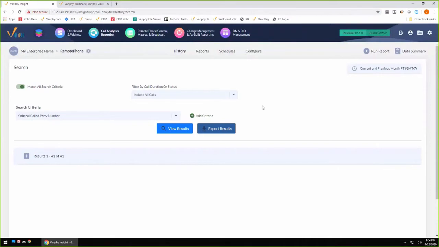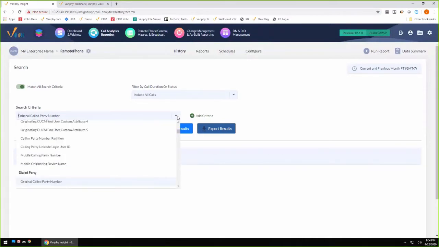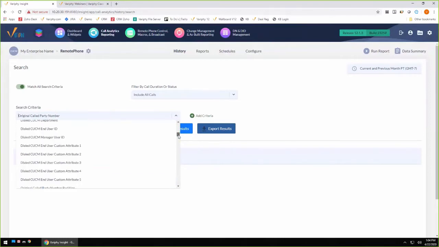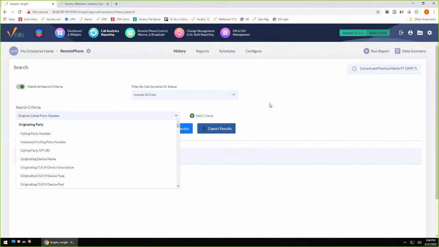In other words, everything that I'm going to be running a report on here is not maintained within the Variphy application. Variphy functions by going out to your call manager and reading criteria, rather than you having to worry about how you're going to get your extensions or your device pools or even your device types into Variphy. We read that information directly from your call manager, making it a very simple solution to maintain because there really is no maintenance to it.